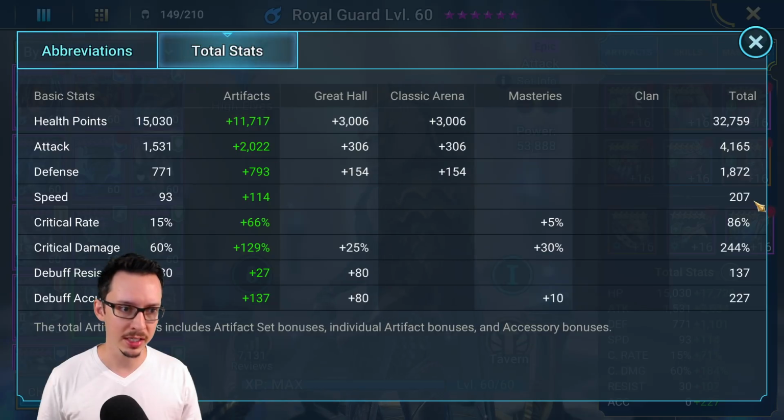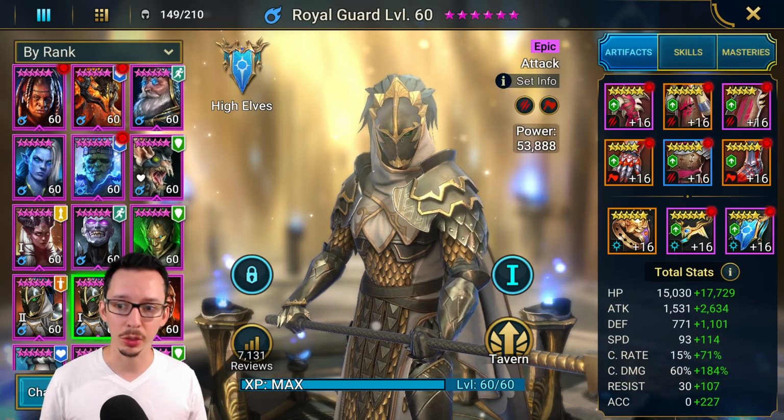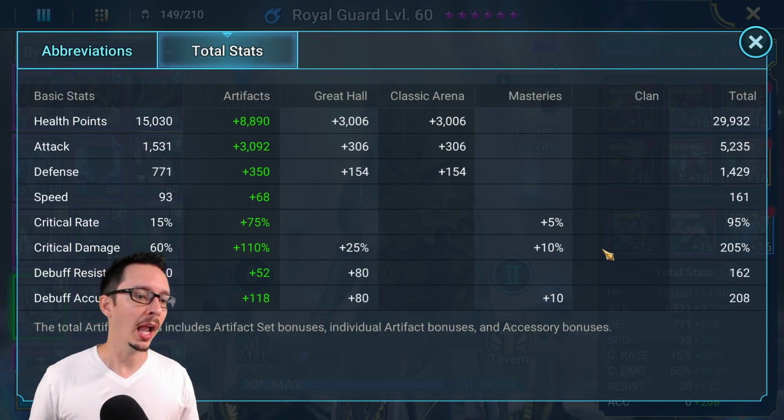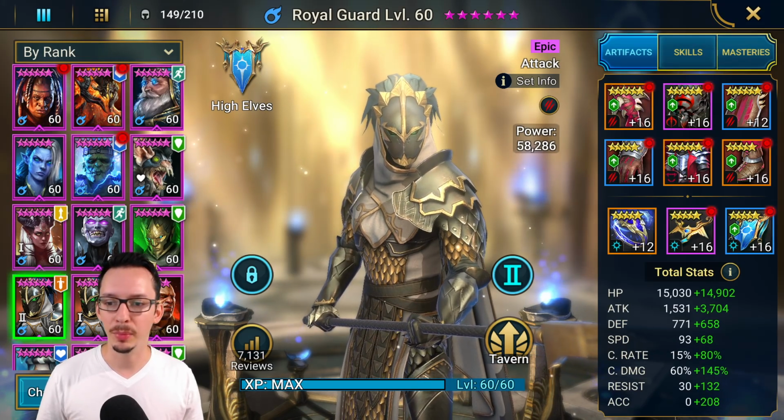This guy is rocking a decent amount of speed in Savage gear. He can also afford to be at 85% crit rate. And then for the second one, also in Savage gear, but a lot slower and kind of leftover gear, so not exactly perfectly optimized, but it works.